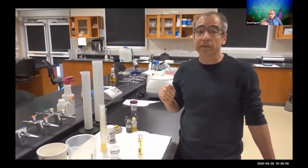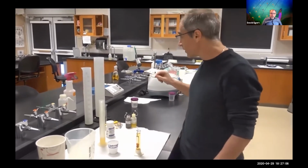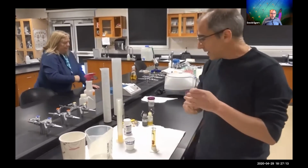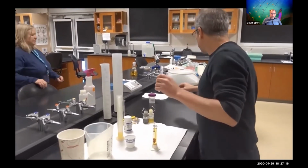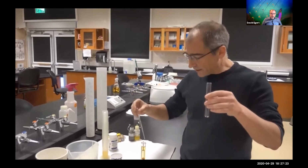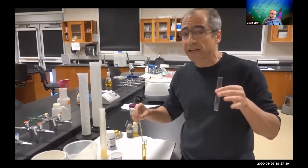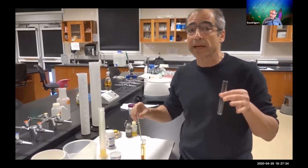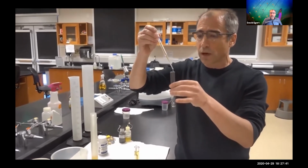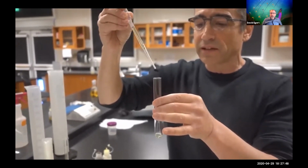Then the last part of this is I'm going to get the sodium chloride content of my urine. For that, I am going to need a little test tube and a dropper right here. Basically, I'm going to need 10 drops of my urine. And it matters that the drops are actual, well-calibrated drops. This is a quantitative test, and it depends on the numbers of drops that you're adding of different reagents. So it matters that I'm careful to add exactly 1, 2, 3, 4, 5, 6, 7, 8, 9, 10 drops of my urine.